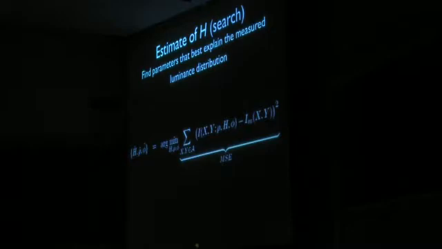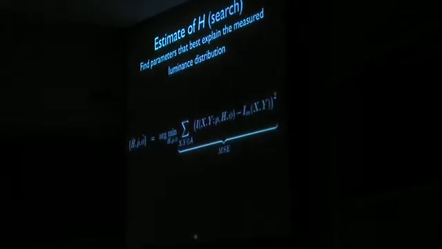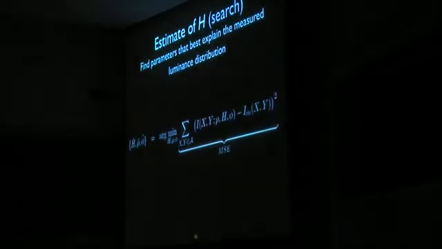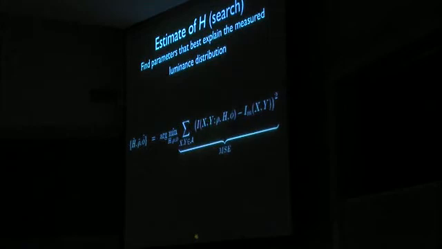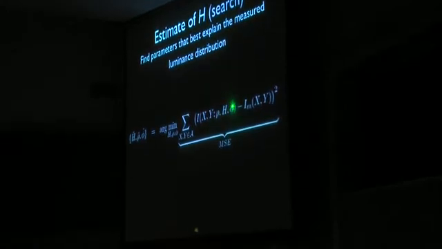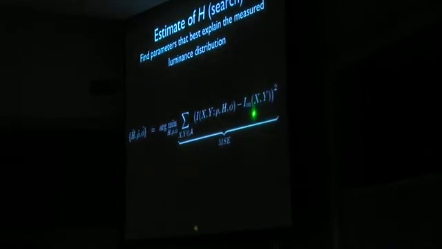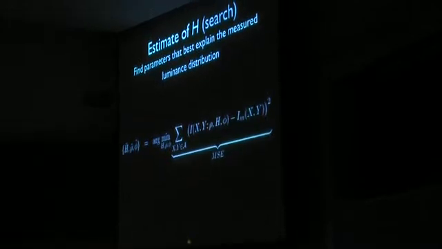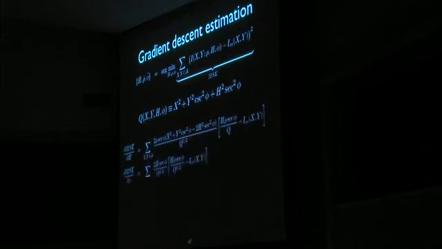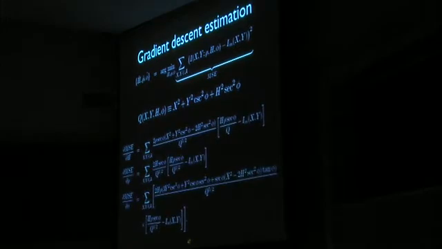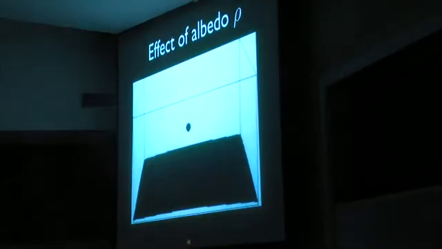And what we want to do is take the measured position in the paintings for all parts of the floor. We can measure the brightness at position x, y in the painting. And then we can get our model. It says how bright it'll be in a position x, y for a given rho, a given h, and a given phi, and adjust these to make this as similar as possible to this. Minimize the squared difference, the mean squared error it's called. And I won't go through all the math, but there's real math here, and you have to do gradient descent.